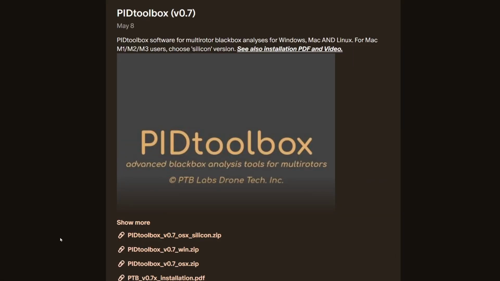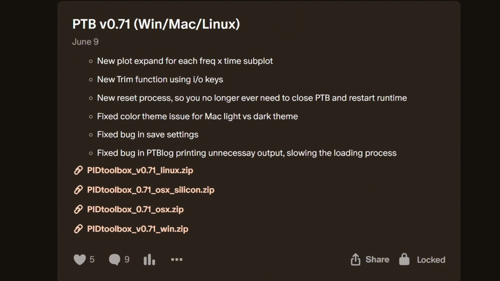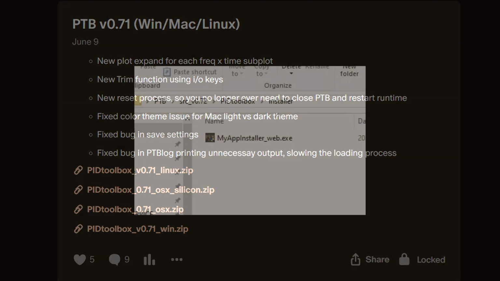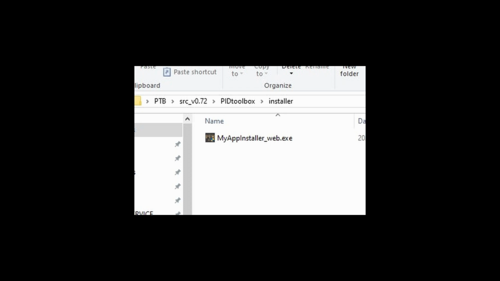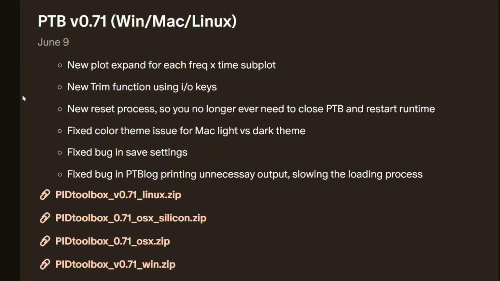Usually when a new version is released, like version 0.7, there is a subsequent series of smaller, let's say, subversions like 0.71, 72, and so on. So if you have a working version of PIDtoolbox 0.7 or later, did you know that you don't need to install anything to upgrade to a new subversion? The installer is only needed when upgrading from, say, 0.6 to 0.7, or when we eventually migrate to 0.8 and so on. But all of the subversions, 0.71, 72, etc., don't require reinstallation of runtime.